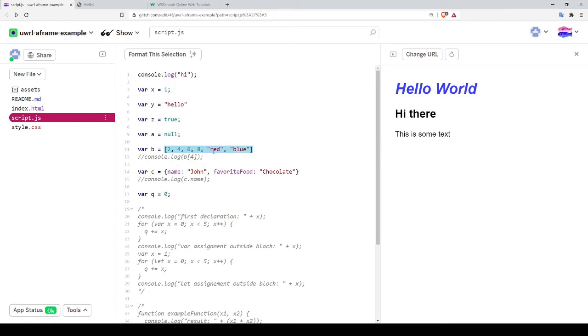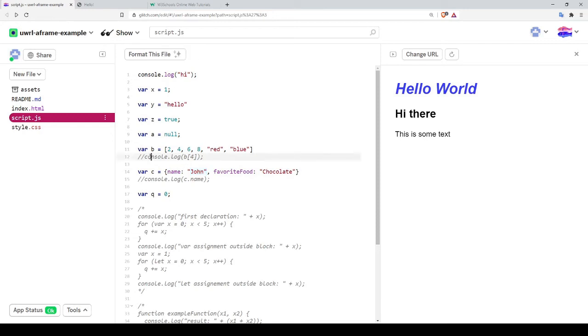You have to be knowledgeable about what you're expecting to be passed to you in that array and what to find in it, based on what operations you want to do. And then we have objects, which are defined by these curly braces. So you have the properties of the objects notated with colons, and then the actual value for each of those properties. We just have two strings here.